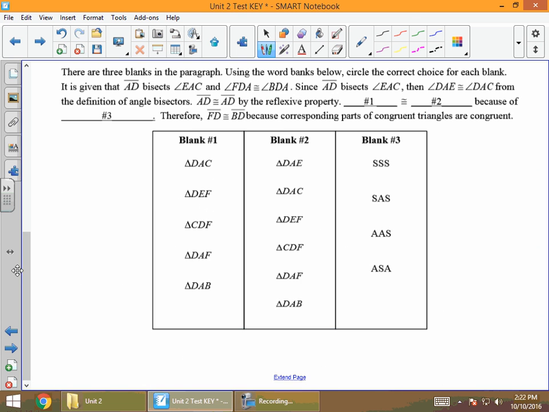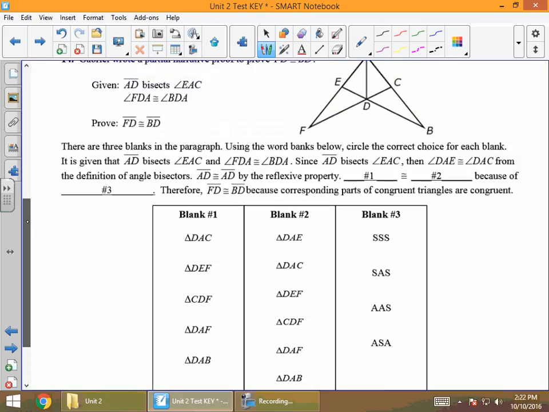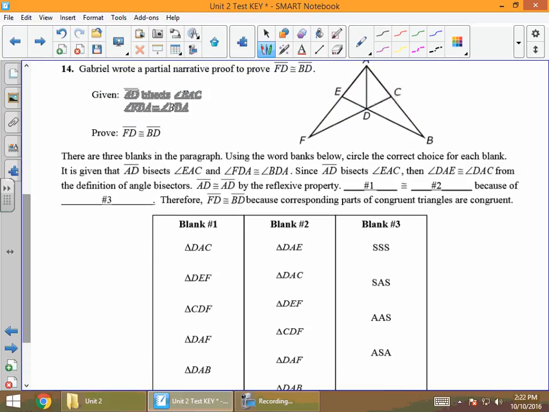All right, let's take a look at what we call a paragraph proof. This is a little different. We have not done any paragraph proofs, but they do show up from time to time on the AIR test, so I want to make sure that we can see a proof as a paragraph as well. Nothing changes. It's still the same stuff. We just write it as a paragraph.